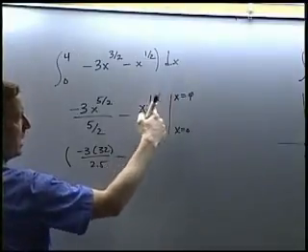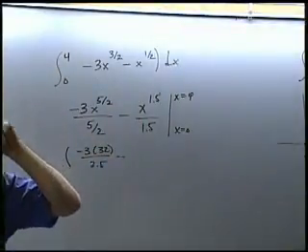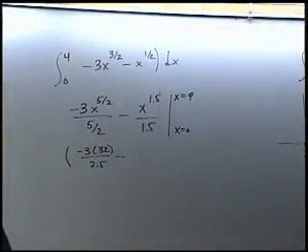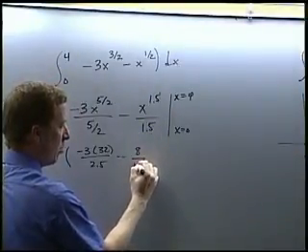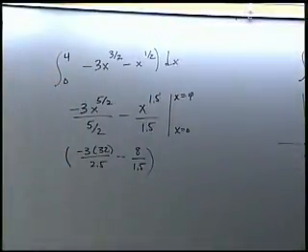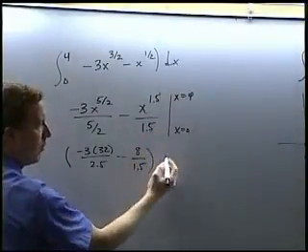And then minus what I get when I sub in 4 here. Well, 4 to the 1.5. That'd be the square root of 4, which is 2. 2 to the 3rd is 8. And so this is 8 divided by 1.5. Again, I don't think it's a very nice number here, so we'll probably have to punch it in the calculator. Okay? All right, that's what I get when I sub in 4.